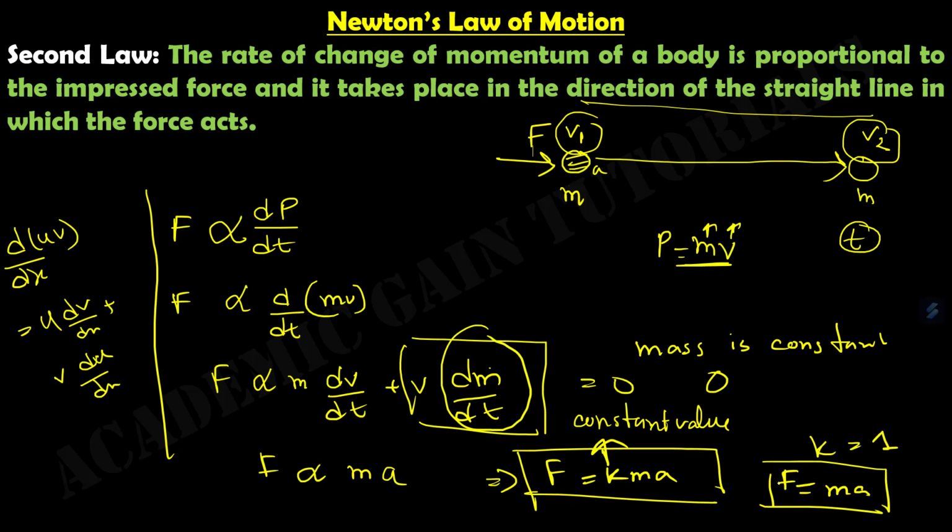So if I want to calculate the force on any object, and I know the mass of this object and the acceleration of that object, I can easily find out the force applied to that object or to that particle. So Newton's second law actually gives us how we can find the force of any object. This is an important law in our physics, because after applying this law, we get how we can find out any force applied to any object or any particle.